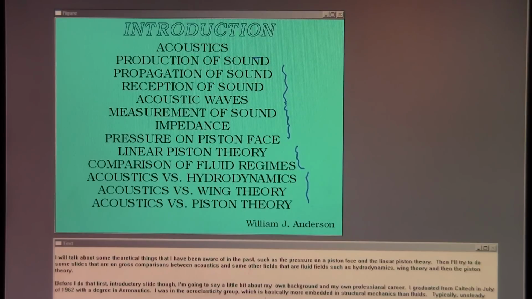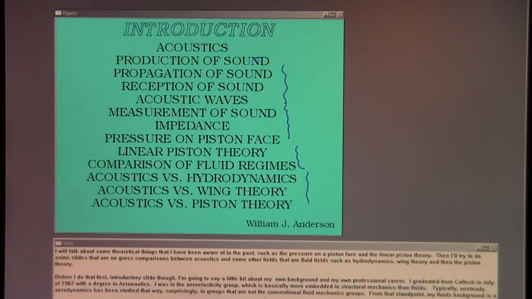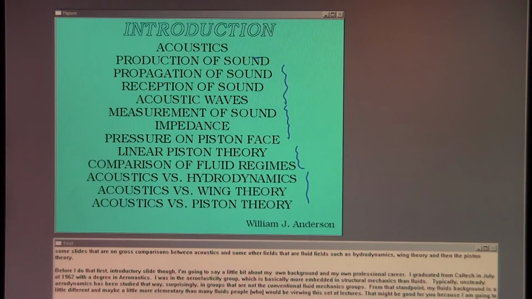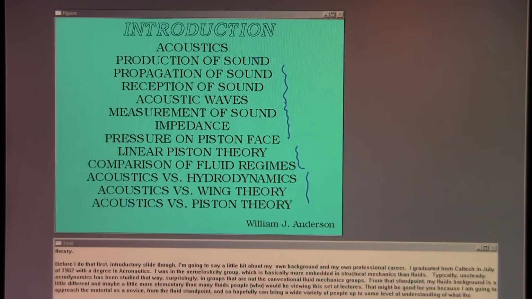Before I do that first introductory slide, though, I'm going to say a little bit about my own background and my own professional career. I graduated from Caltech July of 1962 with a degree in aeronautics. I was in the aeroelasticity group, which is basically more embedded in structural mechanics than fluids. Typically, unsteady aerodynamics has been studied that way, surprisingly, in groups that are not the conventional fluid mechanics groups.